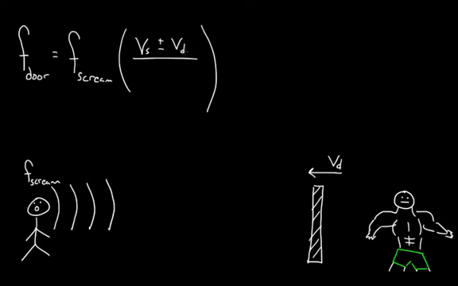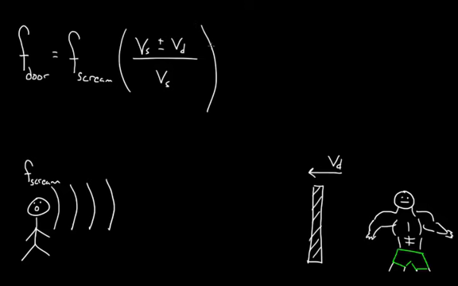of the observer, and my door is the observer here. I'm pretending like my door can observe. I want to know what frequency it receives, that it hears, divided by the speed of sound. Now I have to decide whether I want the plus or the minus. So I ask myself this. I can never remember this as a student. I always forget. There's too many plus and minuses here.